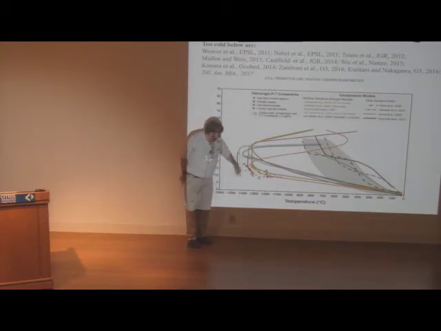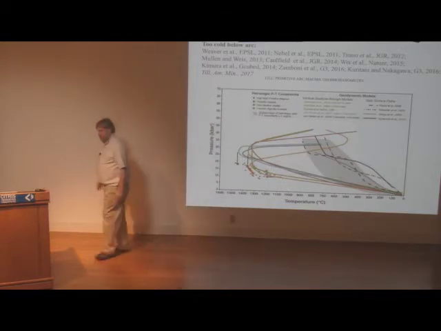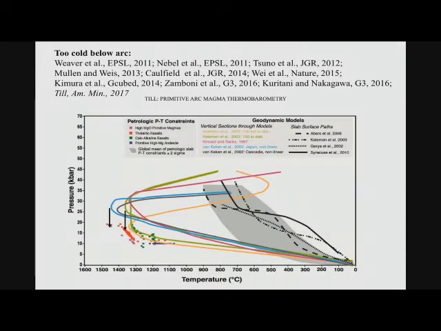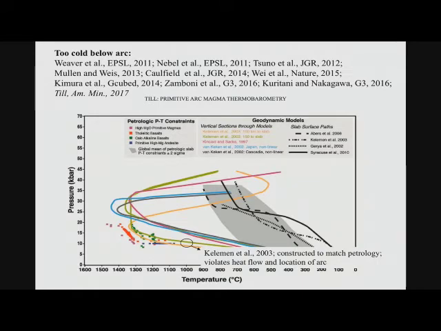There's an interesting paper by Peter Kelemen from 2003. Peter and I go back and forth on this. He actually created a solid state model that elevated the temperatures right at the Moho to be as high as the petrology constrains. It was nice for the petrology, except that this arc is where the slab is at 50 kilometers depth, which is not in agreement with anything we know, and the heat flow was slightly violated. And it's a good thing that heat flow doesn't care about being violated, because it's not very sensitive to people's criticism.